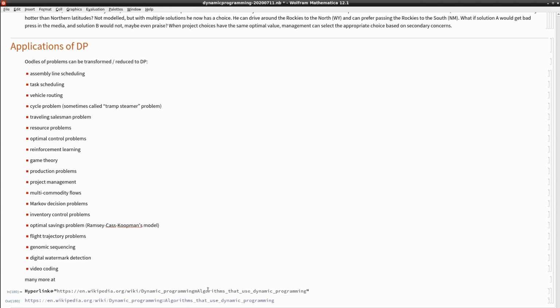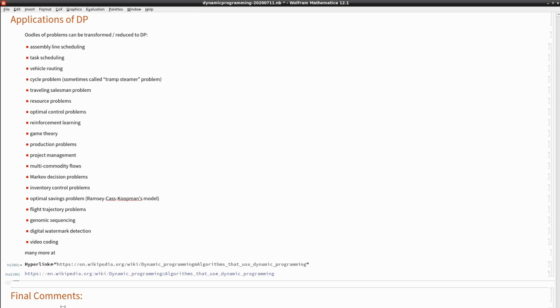We have algorithms that use dynamic programming. Have a look at this Wikipedia page and it will convince you that DP is incredibly powerful, incredibly efficient, incredibly code efficient, and that many problems can be modeled as DP problems. DP definitely has problems itself, but in the end, many problems are still best modeled as DP.